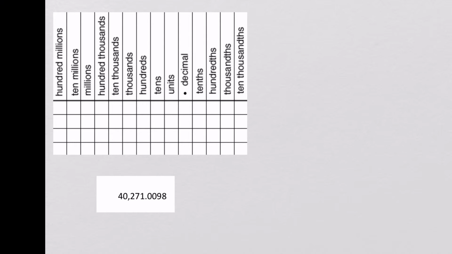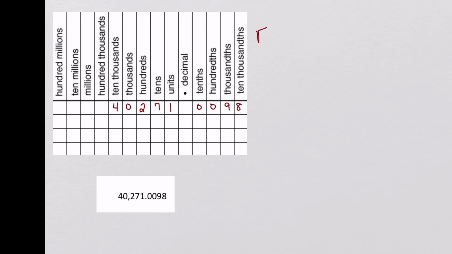Okay, now we're going to work on going from numeric to words. So notice we have our decimal place right there between that 1 and that 0, so we're going to put 200, one right there, and then 40 in front of that, and then 0098 there. Now this is read as 40,271 and 98/10,000ths, or 98 thousandths. So we're just going to write this out in the words just like we see it.